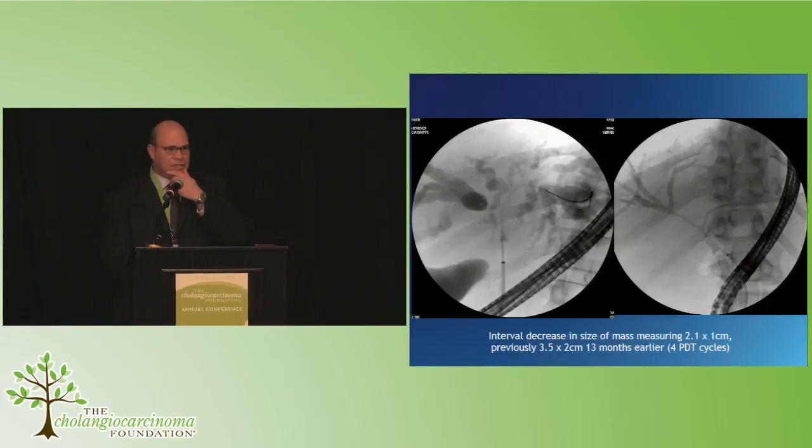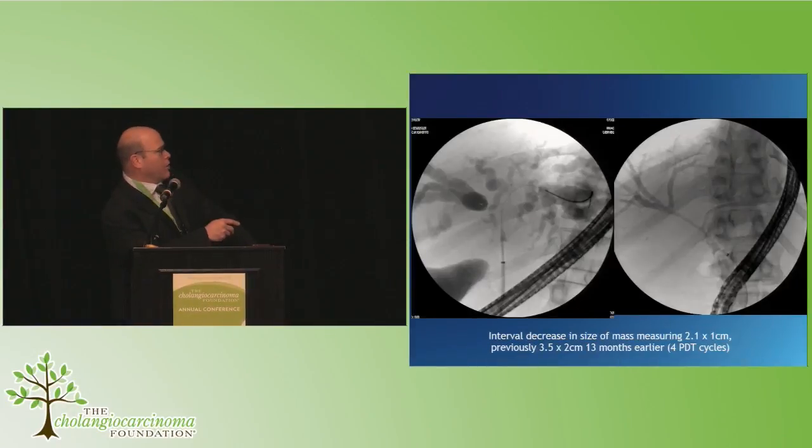And this is just a demonstrative. I think a picture's worth 1,000 words. So this is a patient of mine who underwent photodynamic therapy alone with no additional therapies whatsoever. And these are ERCP images. So I'm going to take you through this a little bit. What you see here, these dark areas are bile ducts.